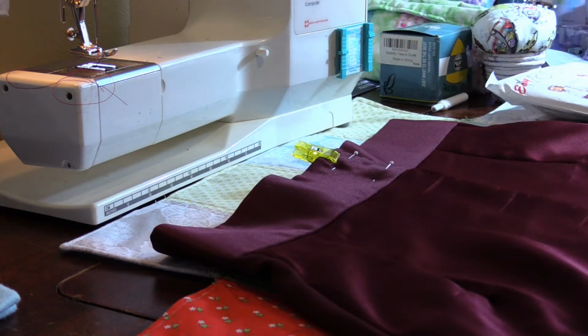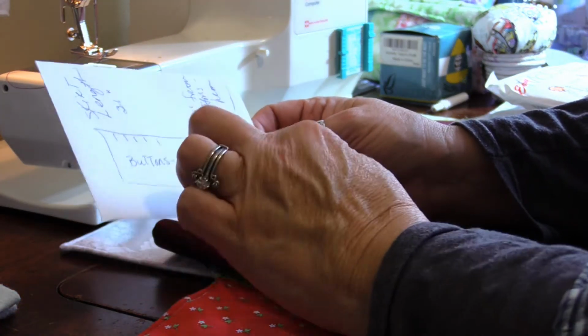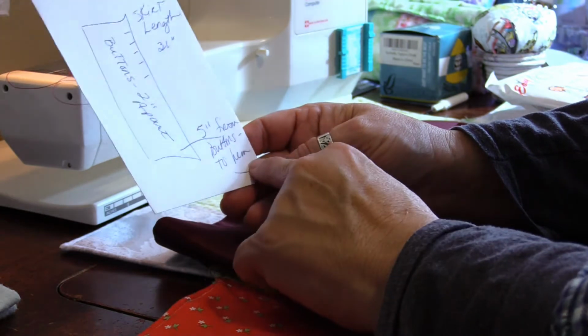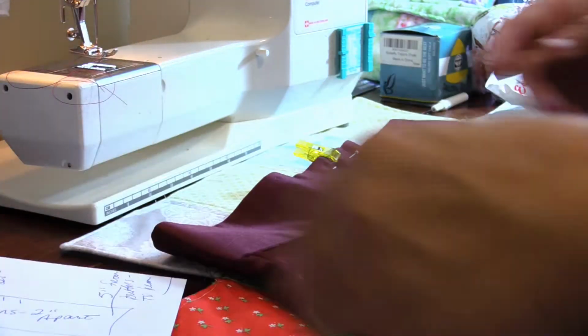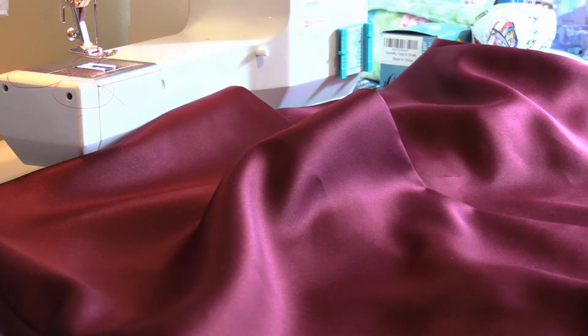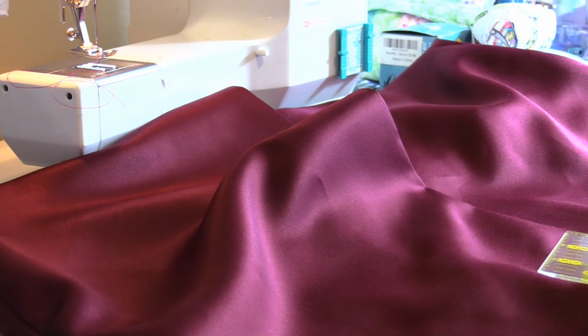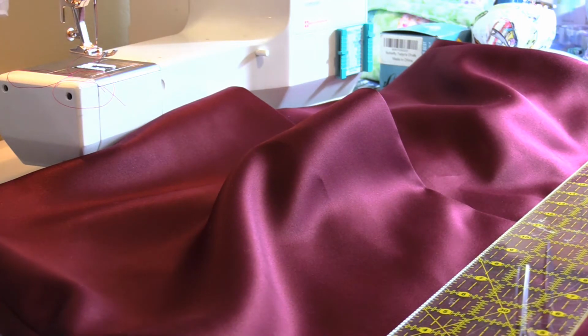Okay, so now we decided that we were going to have the buttons 2 inches apart and 5 inches from the bottom of the hem. So the very last button will go right there. And I will mark it in just a moment.